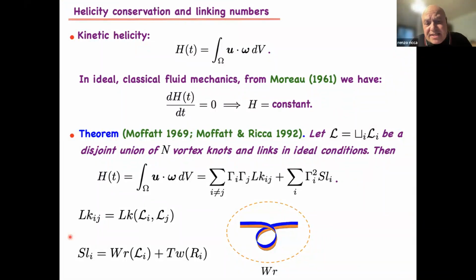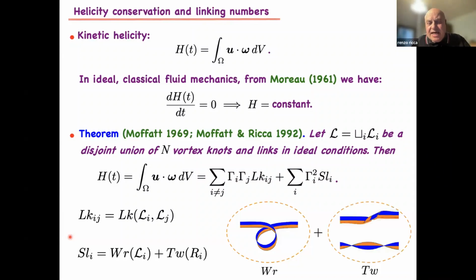And then the twist. Twist depends exactly on the ribbon. And the ribbon is defined by taking the center line of a vortex and then a neighboring curve, a neighboring vortex line, so to speak. For defects, we do not have a secondary line to refer to, but we can take a secondary curve on an isophase surface, any isophase surface, to construct an artificial twist, or better, an artificial ribbon, from which we can get information on the twist. And of course, twist is a very important quantity because it contains a lot of information about torsional energy that eventually gets transferred, as well as writhe helicity during reconnections.